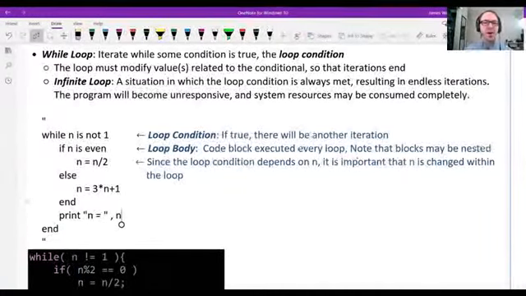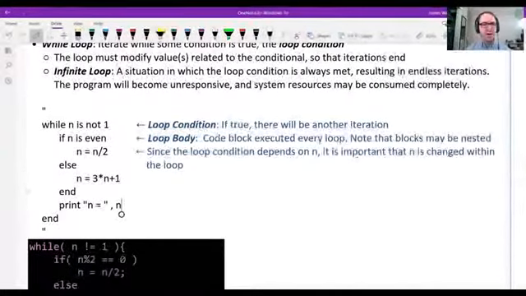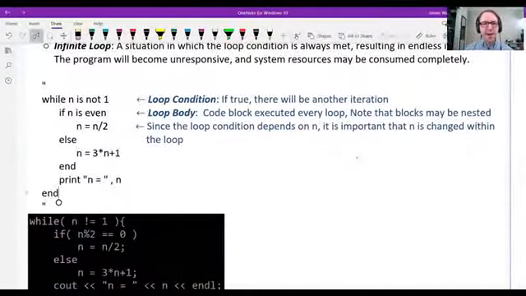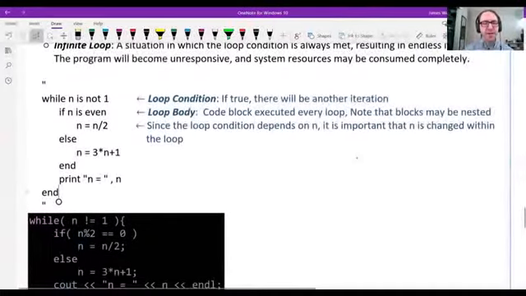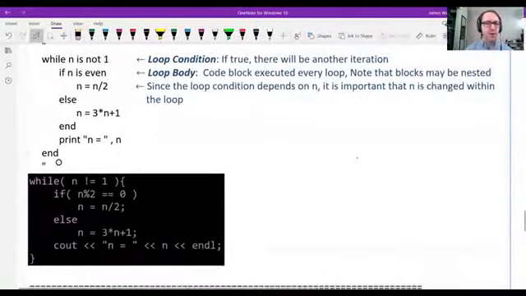Depending on what's happening inside of your loop, your program may become unresponsive. You may have some infinite printing going on. If that loop uses up memory, then all your RAM might be completely consumed, causing your computer to crash, or at the very least freeze. So we don't want infinite loops because they might cause the program to behave in ways that are detrimental to the work that we're trying to do.